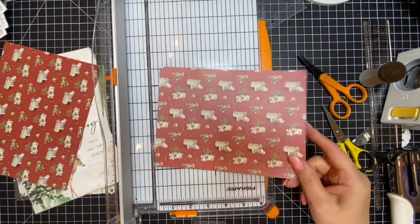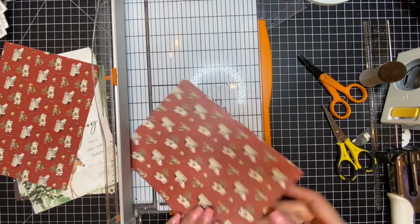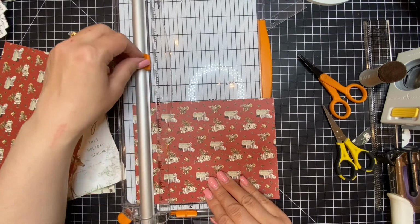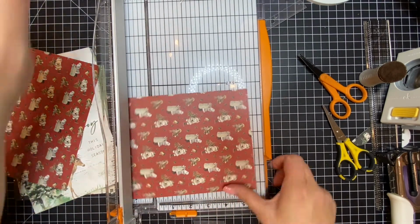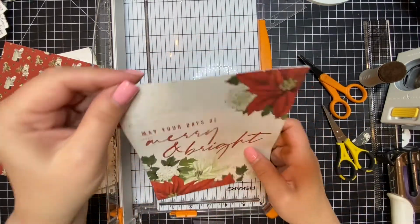And we're going to cut 7 inches, or let's just cut 1 inch off the bottom. So 1 inch off the bottom is what we're going to do. And then we need this, so keep it and set it aside. And then these are going to go together like this.